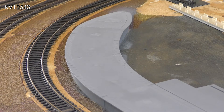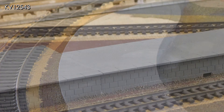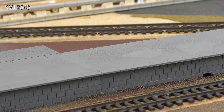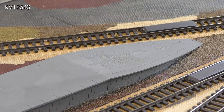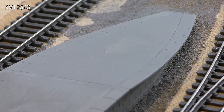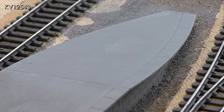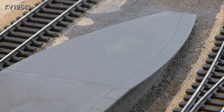I have airbrushed the platform surfaces in a grey colour but the differences between the filled sections and the original Hornby finish are still noticeable, especially so looking into the light. I have given this platform ramp a much more thorough sanding and another coat of grey paint, this time brushed on as it's only a small area. The original surface is now much smoother but the difference between it and the filled section is still too obvious. The slabs however look much better now they are no longer brilliant white.